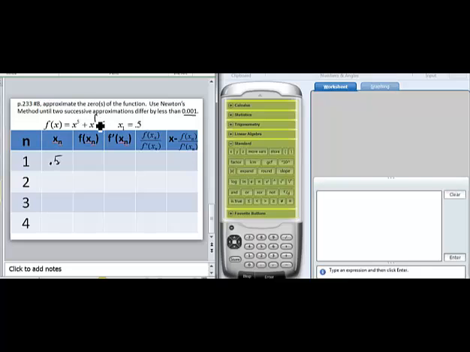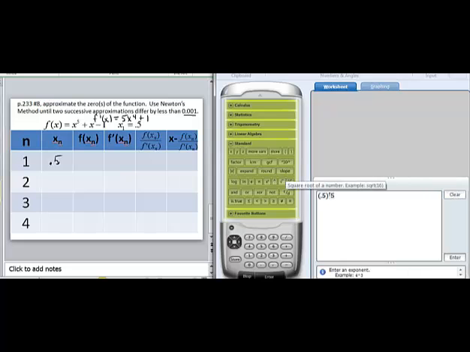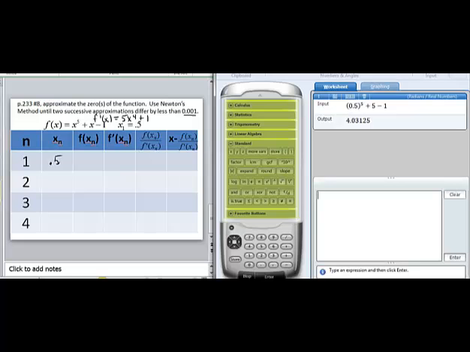So I know I'm going to need my first derivative, so I'll go ahead and squeeze that in here. The first derivative is plus 1. I'm going to plug 0.5 into my function value. So I have 0.5 to the 5th power, then plus 5 minus 1. Hit enter. That gives me the value of, not the correct value.